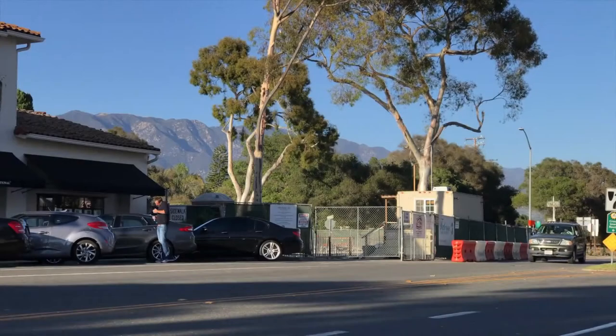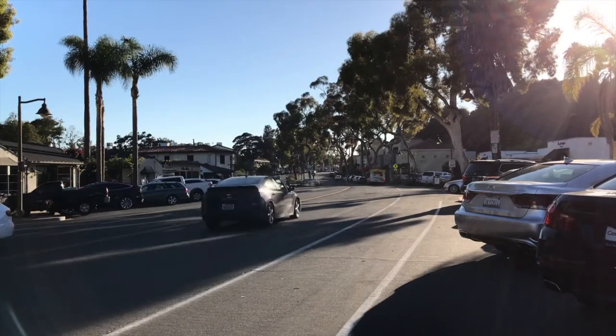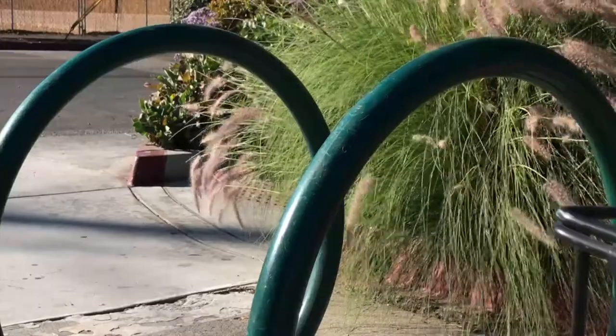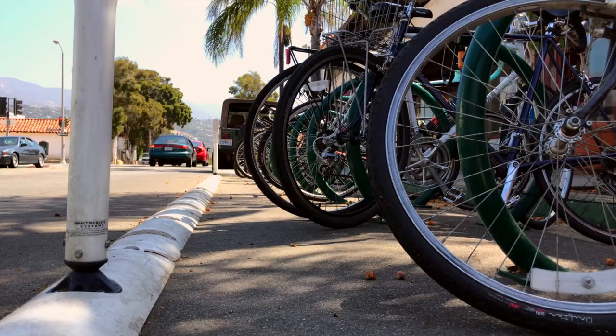So on Coast Village Road, right in the middle of Coast Village, the city has partnered with the development community there. They're going to purchase about half the cost of the bike corral, basically the hoops and the wheel stops and the delineators, and the city's crew will go out and install that. We're about a month away from seeing yet another bike corral go in. Where would you like to see some of the next bike corrals?